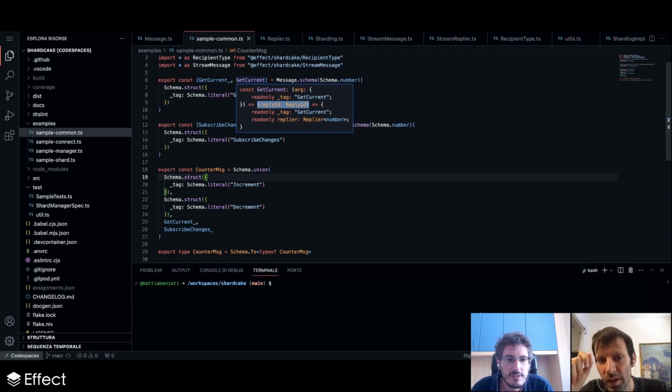So the challenge here is that I'm effectively saying have this get current as a function of the schema. Yeah, that may be a good idea.